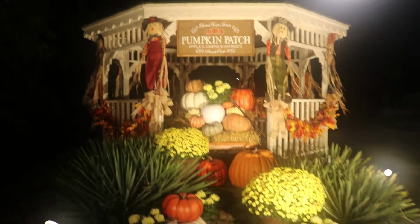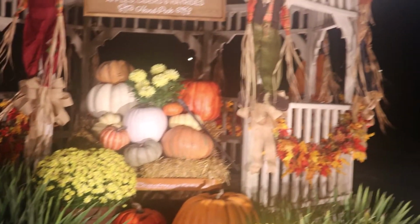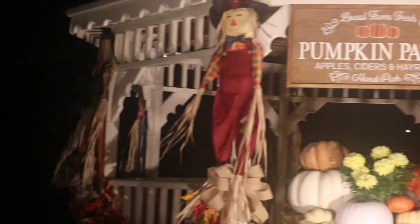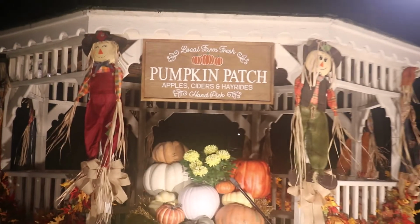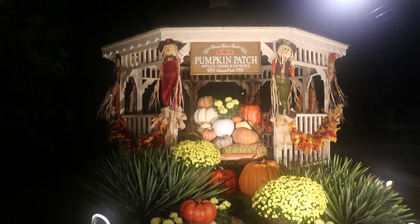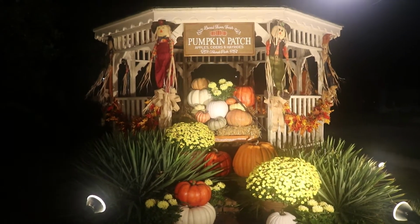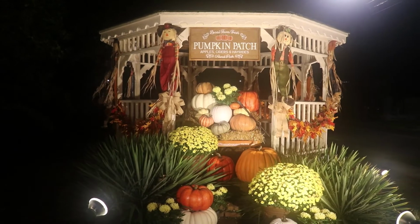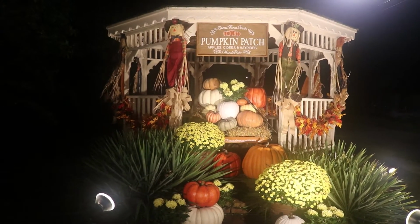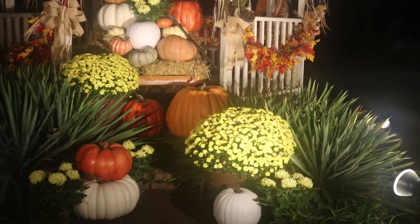But I enjoy decorating it for all the seasons. This is my fall and autumn season. I really don't do a Halloween per se, but I leave this up until Thanksgiving. And after Thanksgiving, the day of that evening, I'll start taking it apart and putting up the Christmas. I also decorate it for the Christmas holiday, for Easter, and even Valentine's. Oh, and of course, the 4th of July.